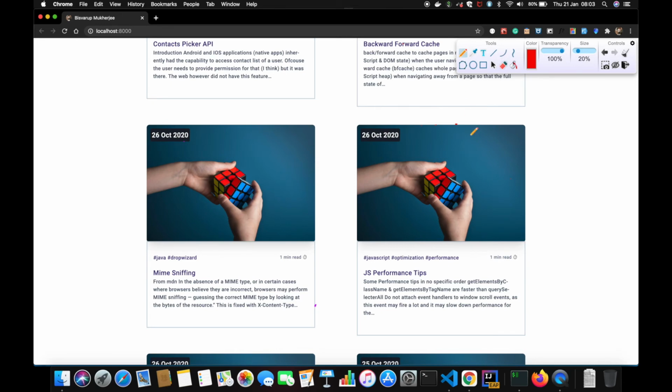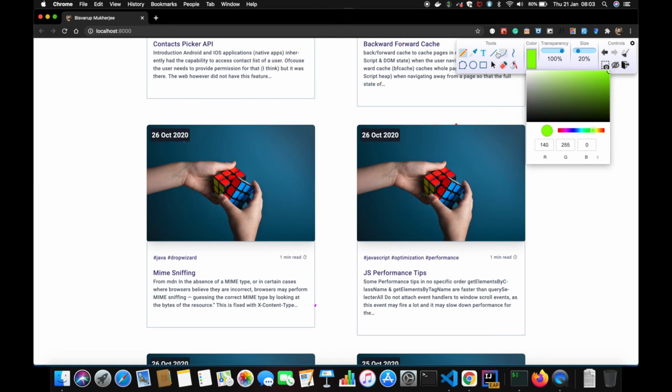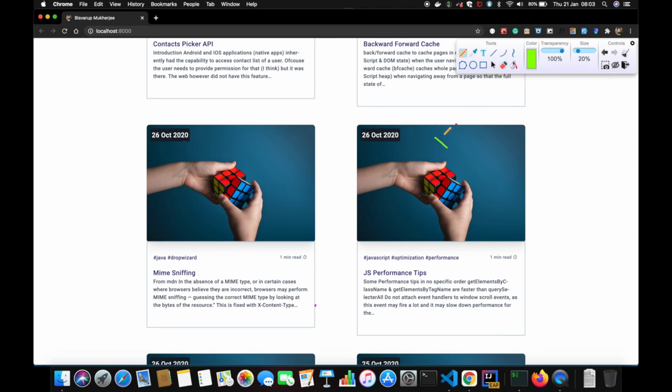So there's one more thing we need to consider. Let's say the click originated here, right? Now the div, which has the same width and height as this element, is taking the max of the width and height.